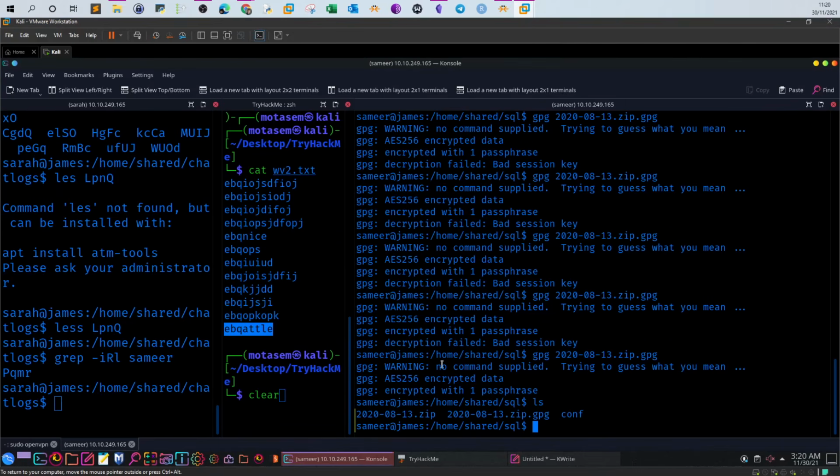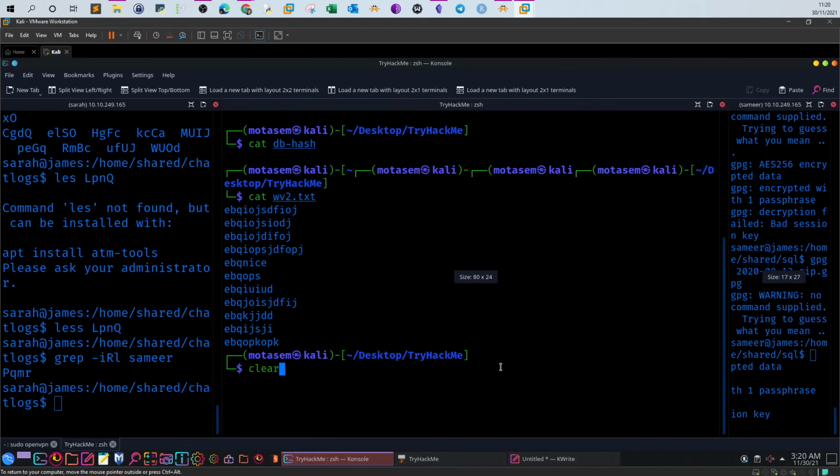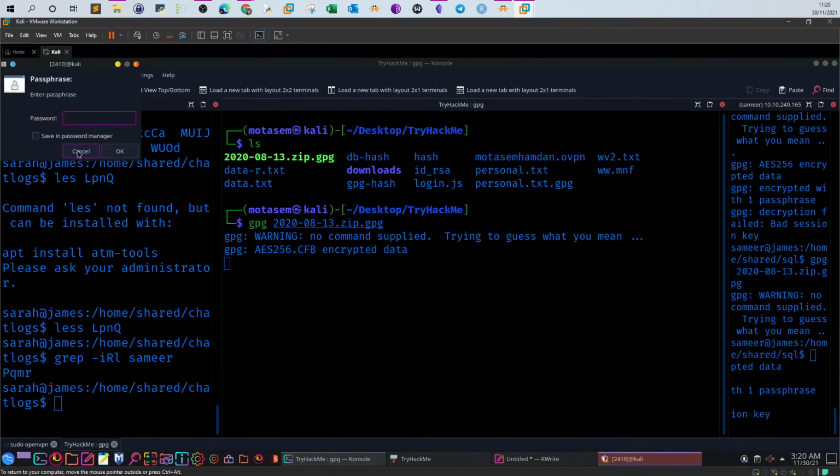Okay, so now we decrypted the database, guys. Let's see now if we can open the database on my machine. ls gpg 2020. Or I guess let me do it here. Enter.